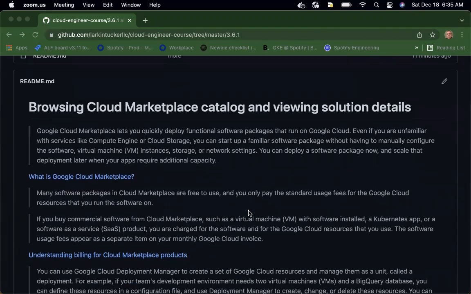Google Cloud Marketplace essentially is a tool that Google provides that allows one to deploy third-party solutions into your GCP project. In this case, they can deploy things like VPCs, GCE instances, databases, also pretty much the full assortment of things that you can deploy through Google Cloud Platform. But the idea is that you basically click a button and they deploy it all for you.